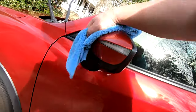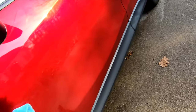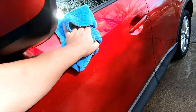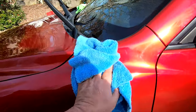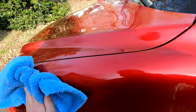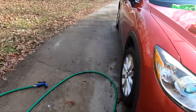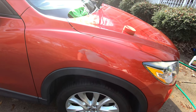It's looking pretty good though. We'll go back to that side where I put it on the trim. But last I looked, it didn't make it white. It actually darkened it. So here's a couple wet spots. It didn't smear there. And I put another coat on the hood here. I have two coats on the hood. But see, I put it on the trim right there, and it's right there. No white mark. So that's pretty good.